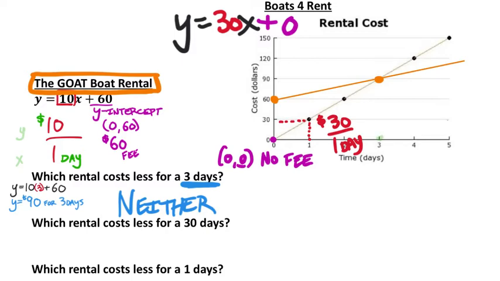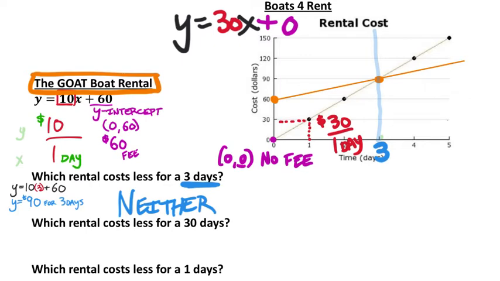Let's see if I can do this better. Well, that's okay. Nice steady hand, right? Well, whatever the case is, that is at 3 days. Okay, at 3 days, that's when the two companies are exactly the same. But you see, if you go to the left of 3 days, see how this line, that's the GOAT Boat Rental, this orange line, that's above the other line that was for Boats for Rent. And yeah, I don't know who actually advertises costs on a graph.